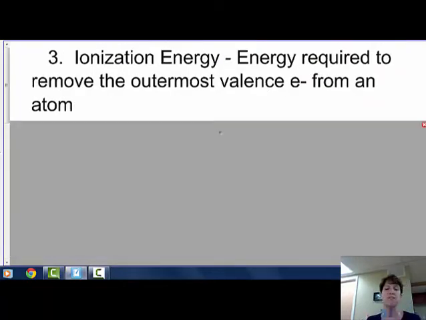So I like to use props for this. Ionization energy is how much energy would it require to remove my outermost valence electron. So if I am an atom and I'm holding my electron way out here, it's going to be easy for you to take it away from me. So my ionization energy would be really low. If instead I have a small radius and I don't want to lose any of my electrons, I want to gain them, I would have a high ionization energy. So it would be hard to take this away from me. It would have a lot of energy required to do that.